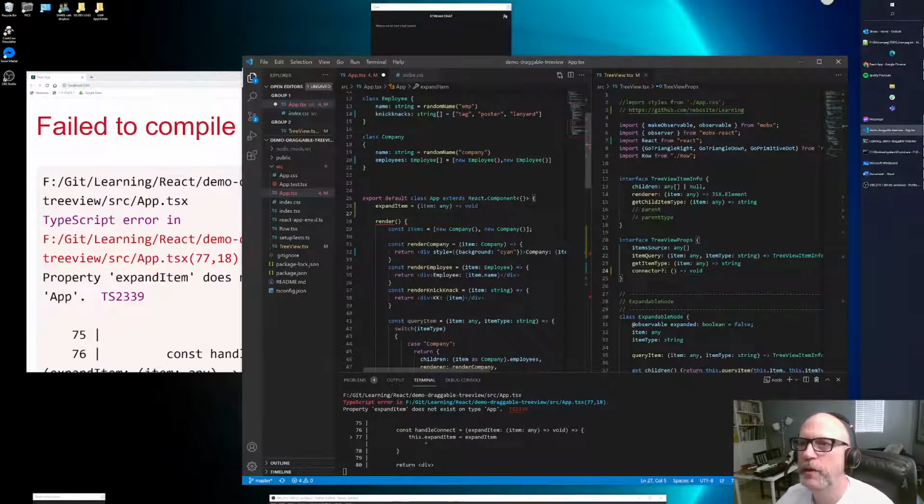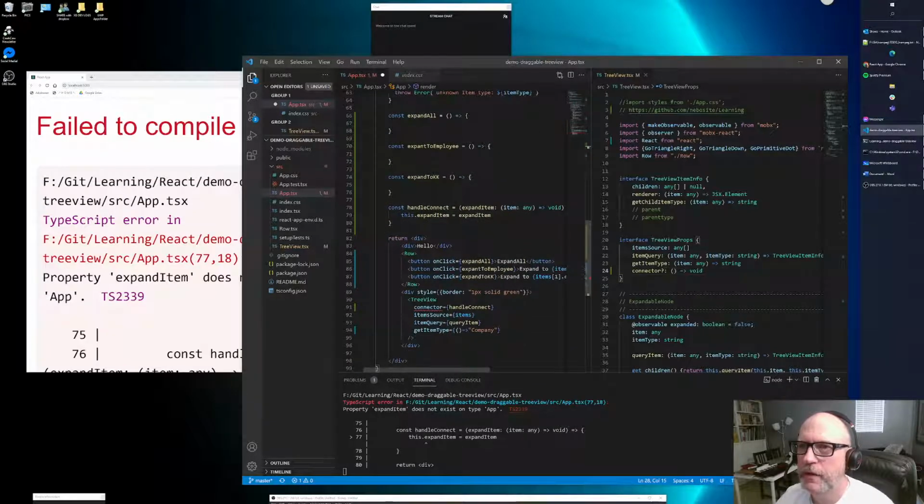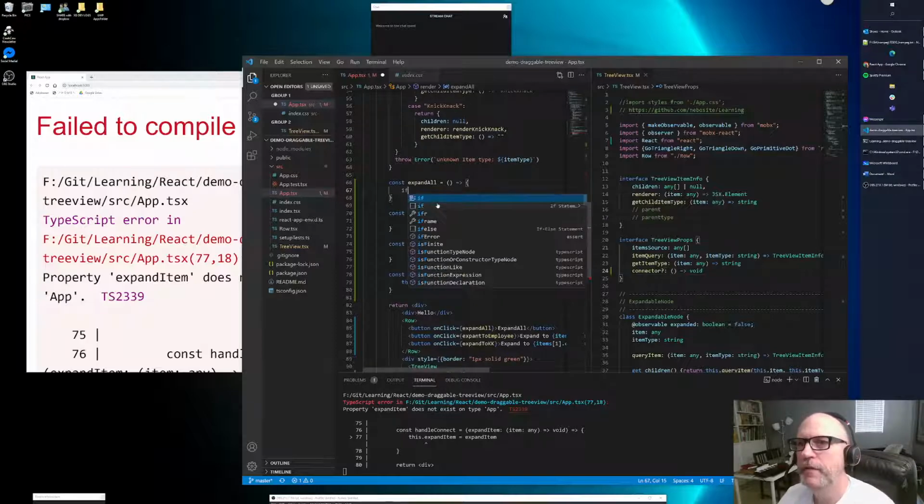Why are you unhappy? Because I put equals. There may not be such a thing. Okay. Now we have a handle to it. So wrong. Expand all. If not this dot expand item, then return.